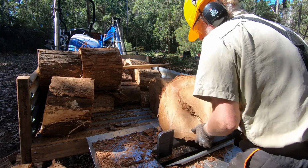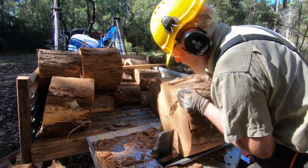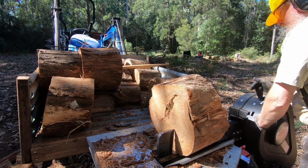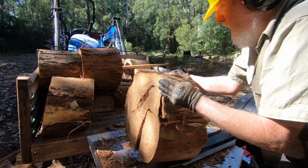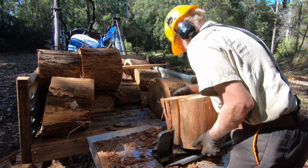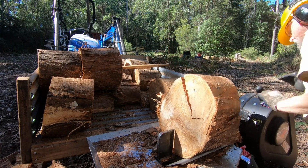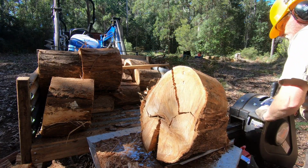I made one modification on this splitter, and that's the actual blade. When it came, it had probably around a 2mm flat face on it, so not sharp at all. I sharpened it off, and that means it actually cuts through quite easier.